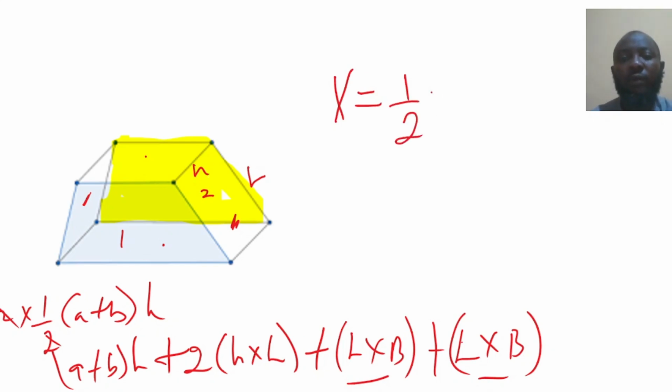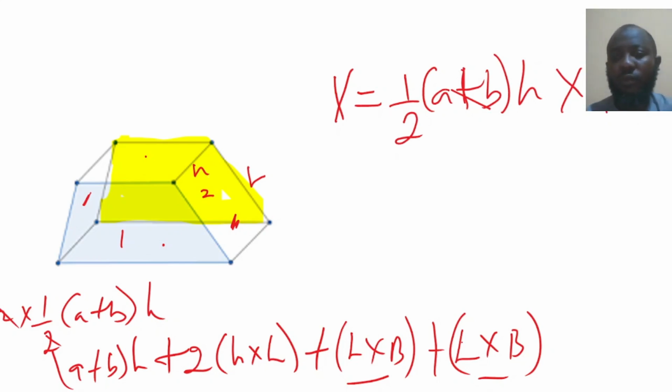Then for the volume, the volume will still be the same thing. The area of the trapezium, which is the base, a plus b brackets h, then times the height between the two of them. So this height and this are not the same thing. This small height is the height of this trapezium here, while this one is the height of the prism. So that is that on this.